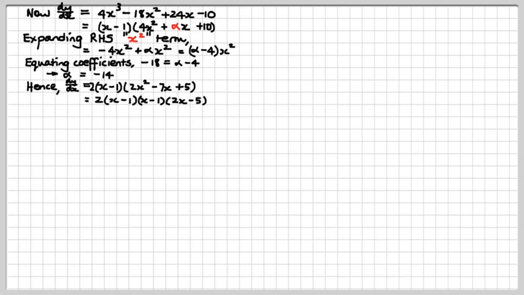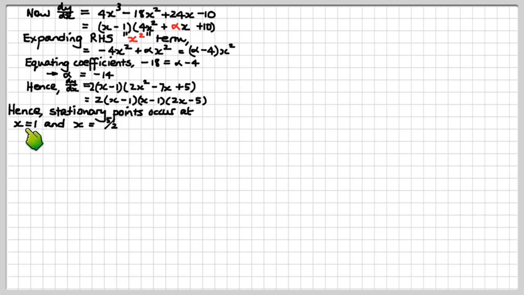Oh, that was nice. That factorised very nicely, didn't it? Okay, so therefore, if you put that equal to 0, by the null factor law, you get x equals 1 or x equals 5 over 2. They are our stationary points, and we found out that one of them was a stationary point of inflection, because we found our points of inflection on the previous screen, didn't we? This one here is just a common or garden stationary point, nothing wrong with that. Don't want to give him an inferiority complex.